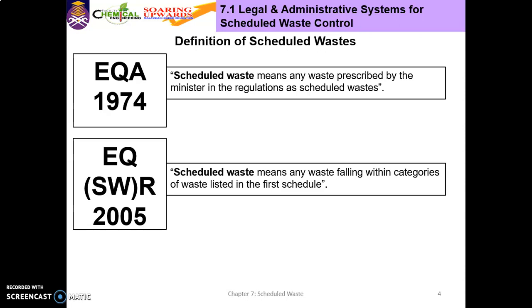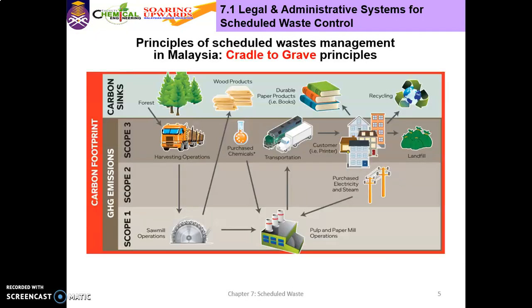So look at the definition of schedule waste under EQ Schedule Waste 2005. Schedule waste means any waste falling within categories of waste listed in the first schedule. So later we will look at the list of schedule waste in the first schedule. But under EQA 1974, schedule waste means any waste prescribed by the minister in the regulations as schedule waste.